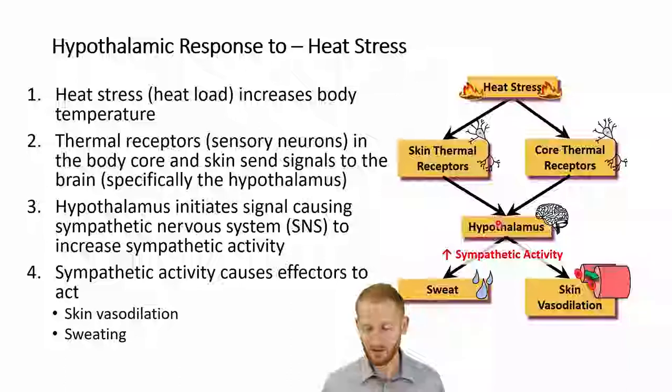The adjustment is going to be primarily through an increase in sympathetic nervous system activity to a specific area of the body, depending on if it's too hot or too cold. If we are too hot, it's going to primarily send sympathetic nervous system activity to the skin, where it will cause skin vasodilation — an increase in blood vessel diameter, allowing more blood to the skin. It's also going to increase the sweat rate, increasing how much liquid we allow out of our bodies onto the skin surface so that evaporation can take place, lowering body temperature back down.